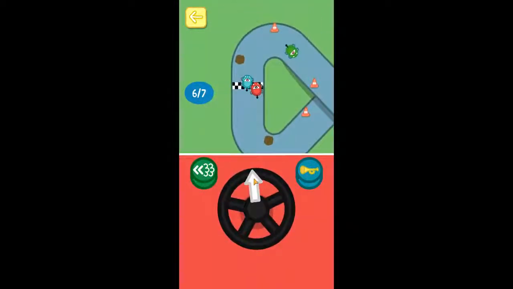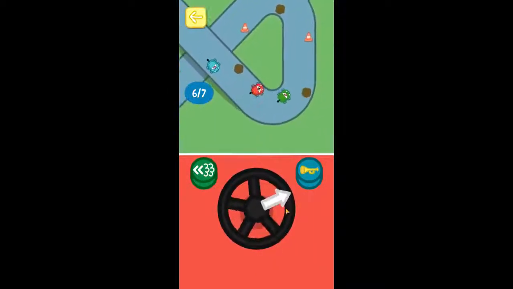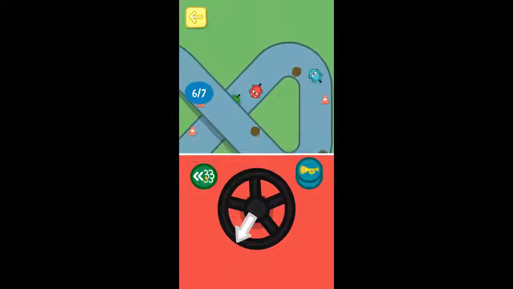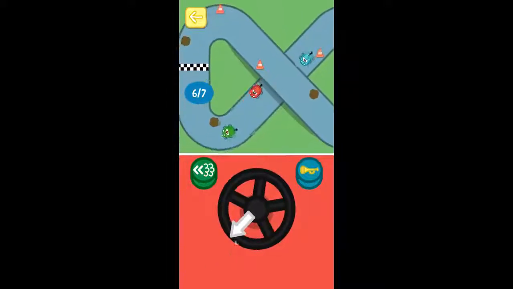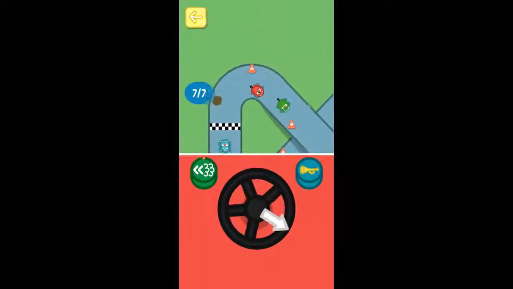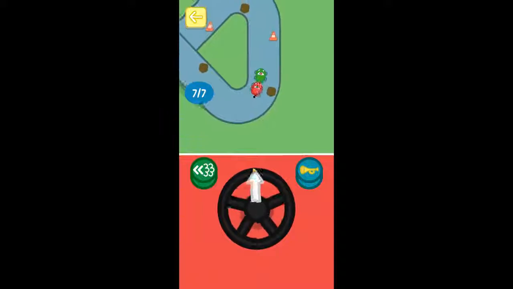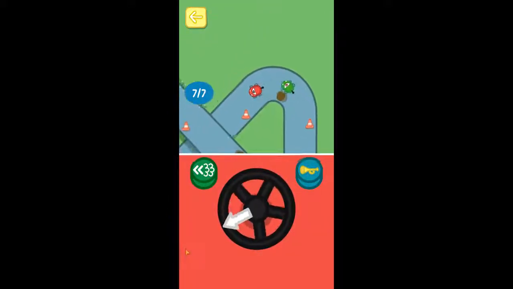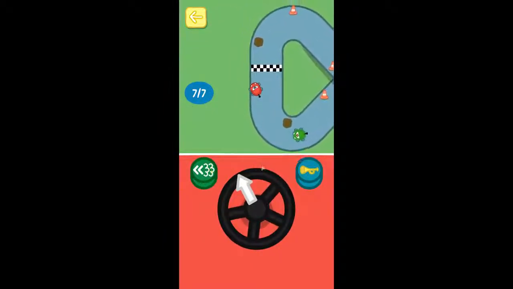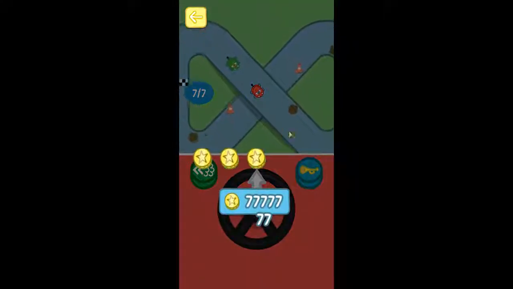Watch out for the hazards. Great driving. Watch out for the hazards. Press the turbo button to go faster. You've won! Well done! You've won 5 tokens.